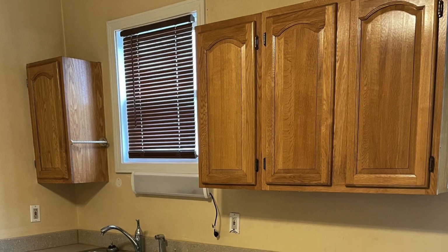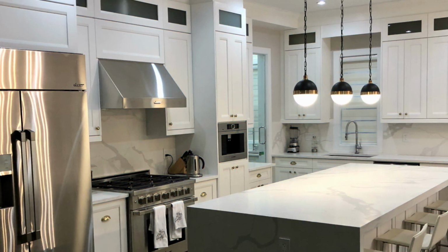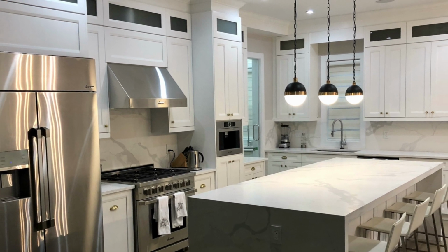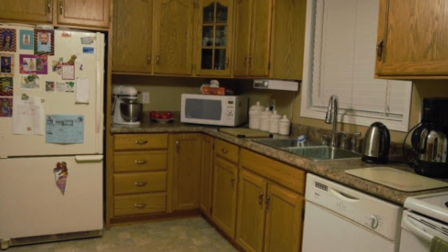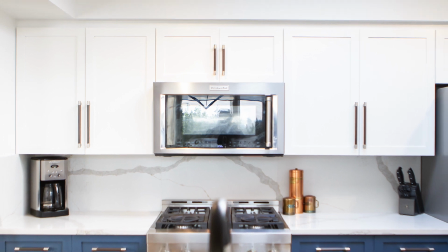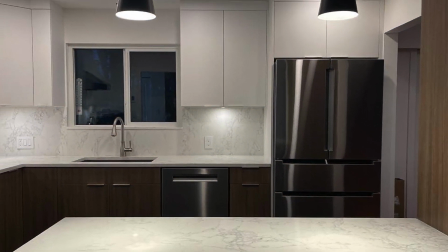If you have the older face frame style of cabinets with the hinges visible on the outer frame, you can also have your existing doors drilled for the new hidden Euro style of hinge and even make them soft close at the same time. If your kitchen looks like an 80s suburban nightmare, you can just swap out the doors for a newer style with soft close hinges. With modern frameless cabinets, all you see are the door and drawer fronts when you look at the cabinets, so changing this will make it look like you got brand new cabinets.